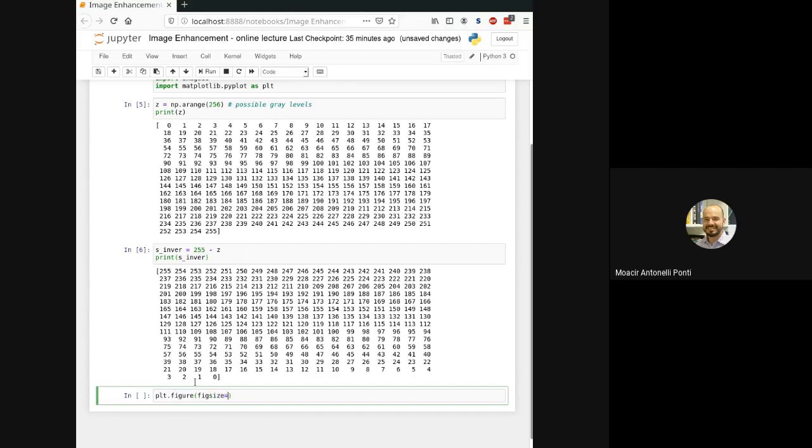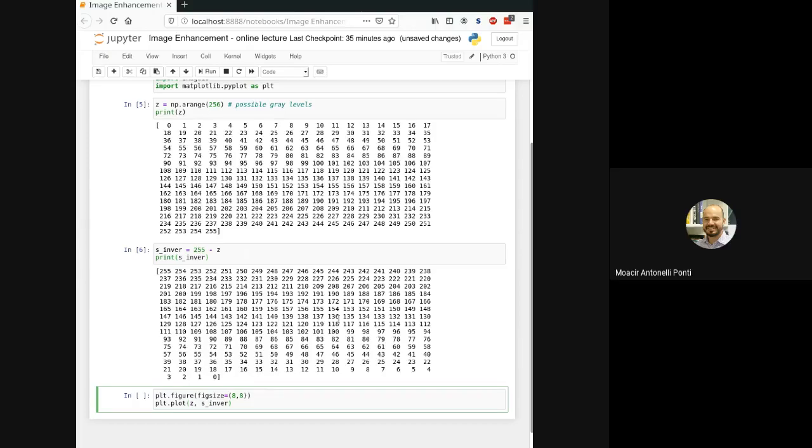I'm going to define the size of the figure. I'm going to choose 8 by 8 just to make it easier for you to visualize. And I'm going to plot the input value Z against the inverted value.